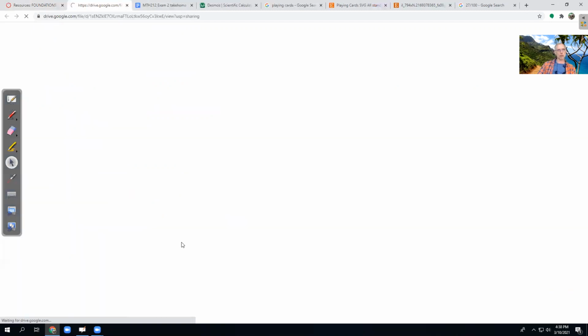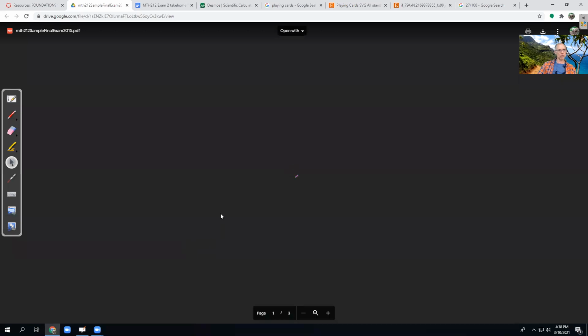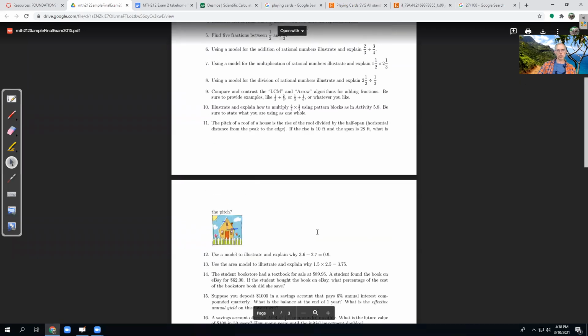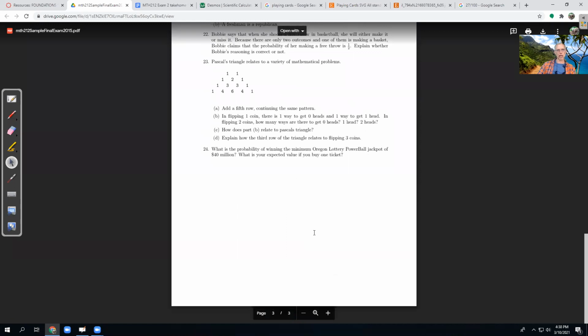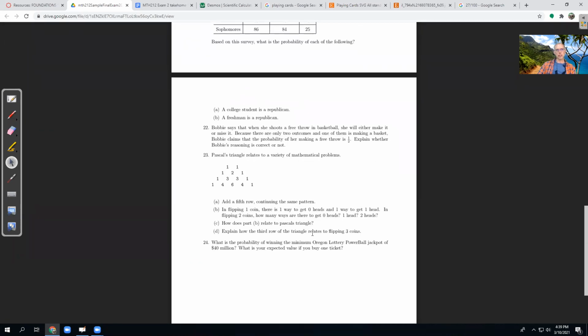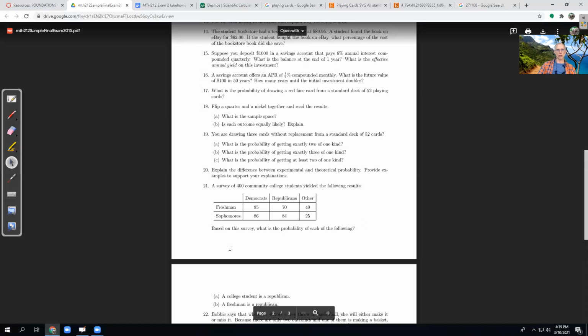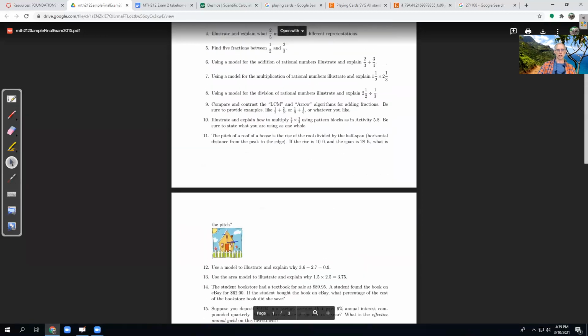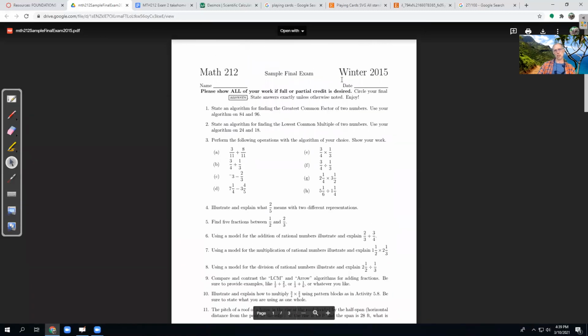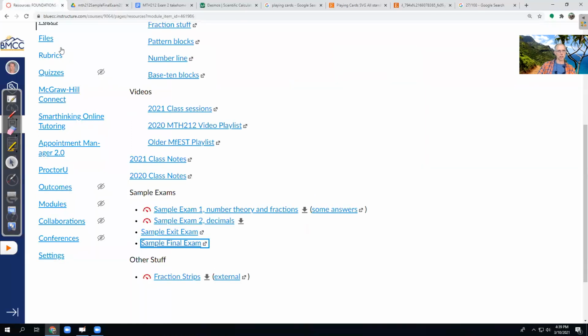I have one sample final here. I was going to bring up another one for you to look at from a previous year. So this is just a practice from before. I think we got to all of this stuff, except we didn't get to expected values. So question 24 was the last part of 8.2 we didn't get to. So I'm not doing anything like question 24. But otherwise, we covered everything else in here. So I'm going to post this, which was 2015. I'll post another more recent final, and I'll see if I can dig up some answers.